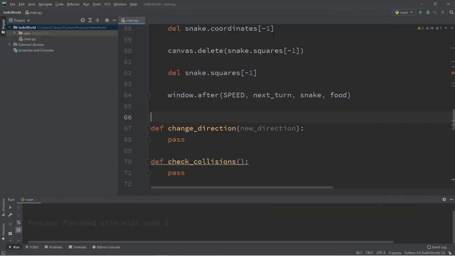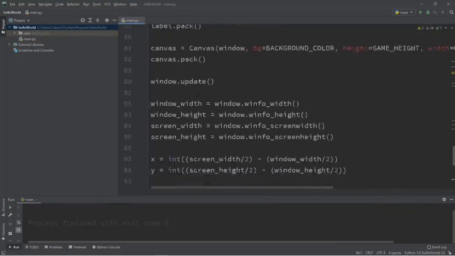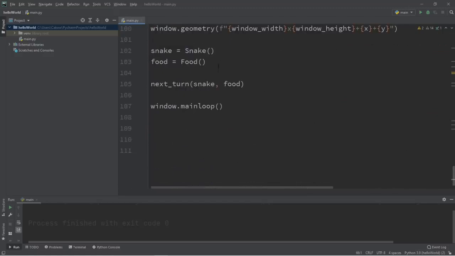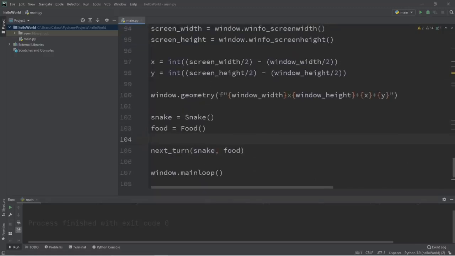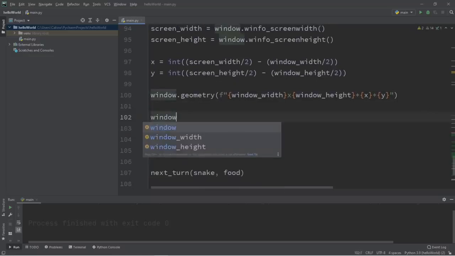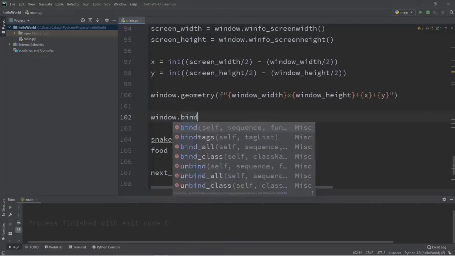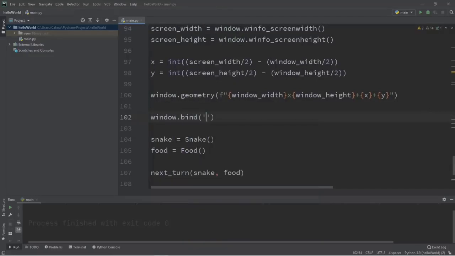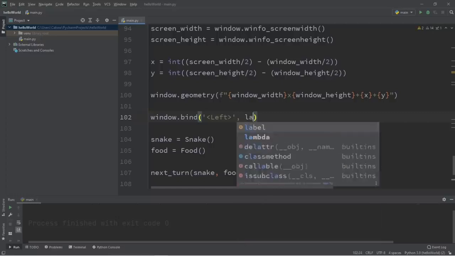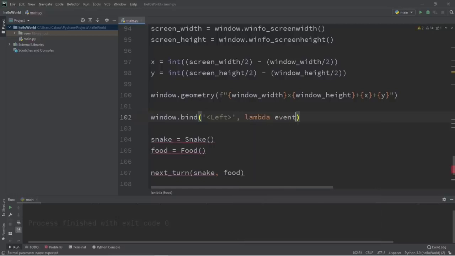Cool. We need some controls for our snake. So at the bottom of our program, let's bind some keys. Let's do that here. So window dot bind. Let's bind the left arrow key. And we will use a lambda. The argument is event.